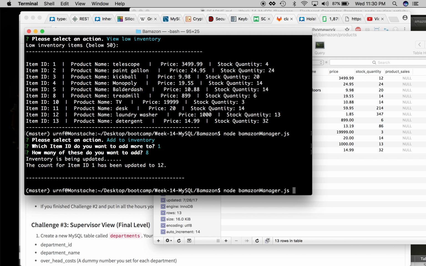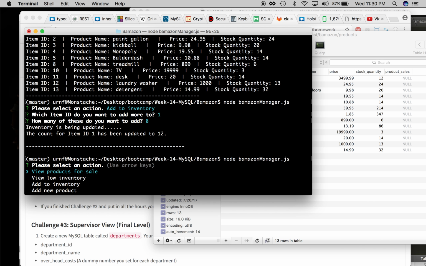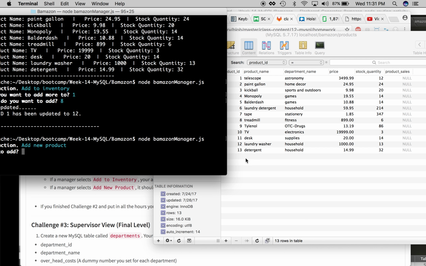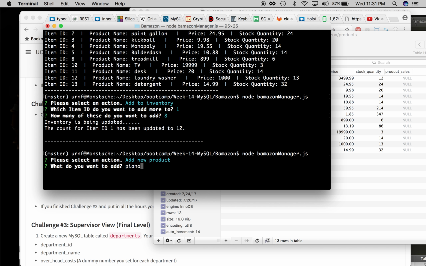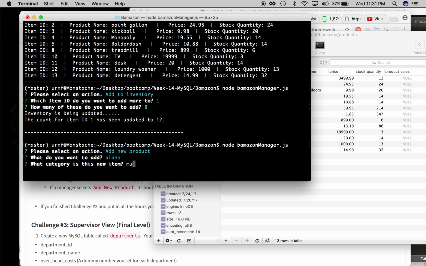So we can run the Bamazon Manager JS file on Node again, and then toggle to add new product, hit enter. It'll ask you, what do you want to add? Let's see, what are we missing here? Let's just say piano. The department name, musical instruments. How much does one of these cost?